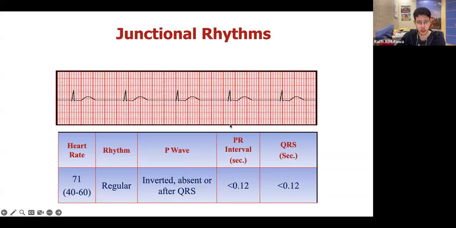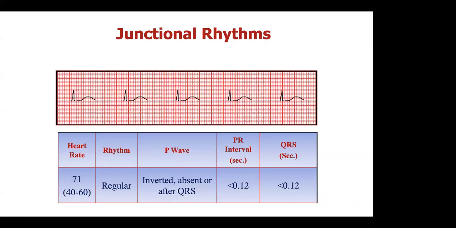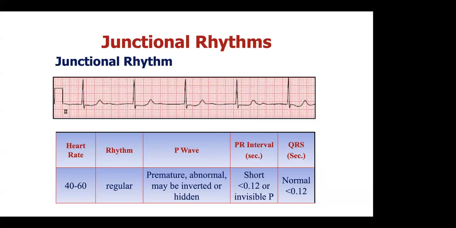What about here? What do you guys think? What do you guys see? I just have one quick question so that I don't mess them up. So premature junctional rhythm is basically there is no P wave and it's irregular, and junctional rhythm there is only no P wave, right? Okay.